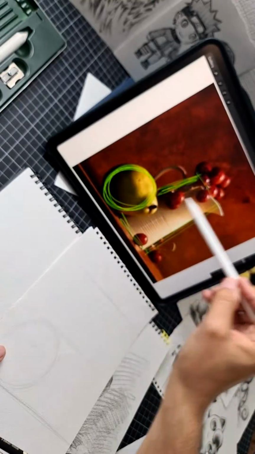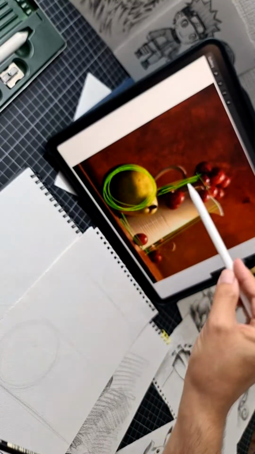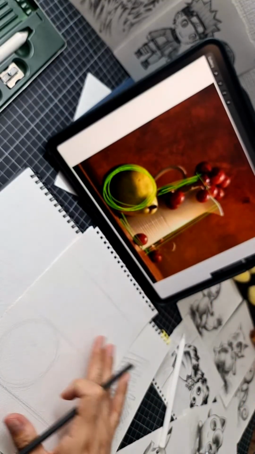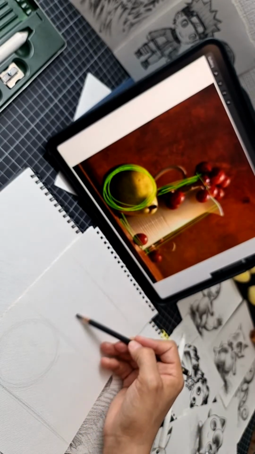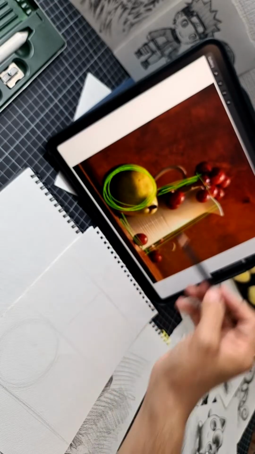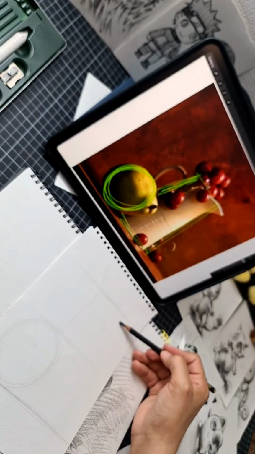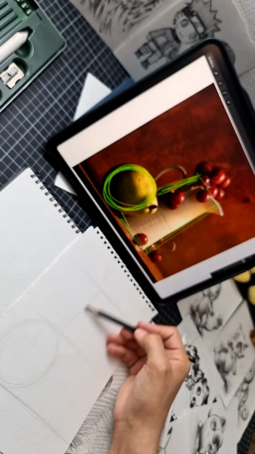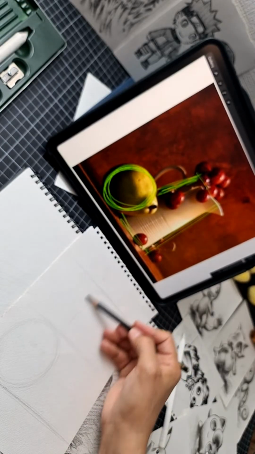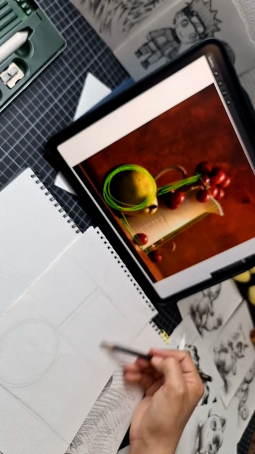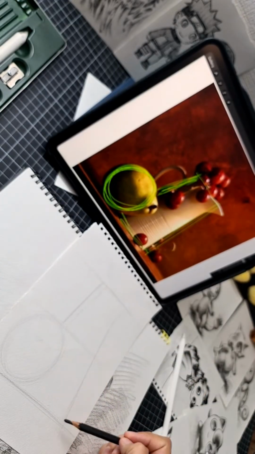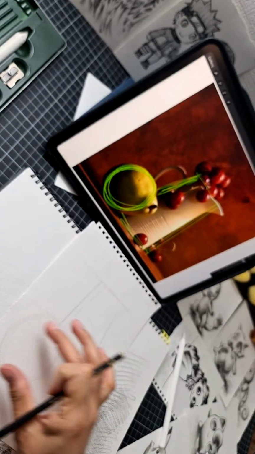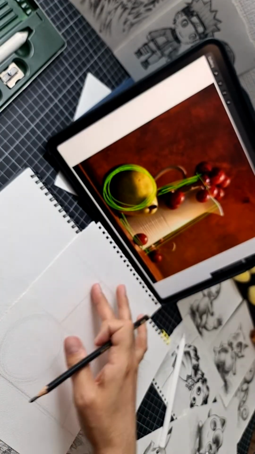So if I follow these shapes and start drawing them here, it's immediately going to help me understand where this vase should be.